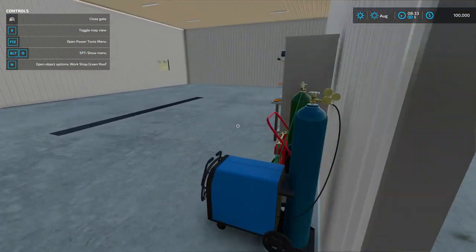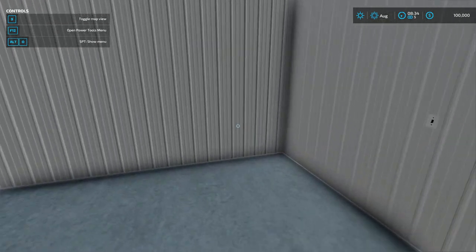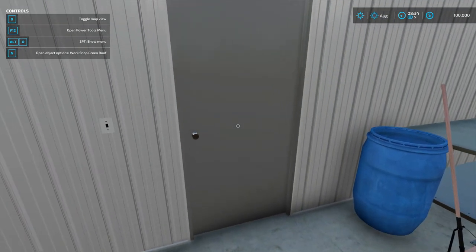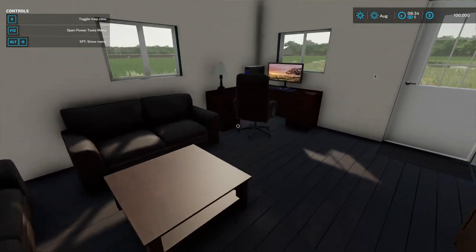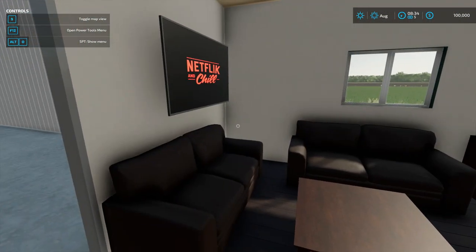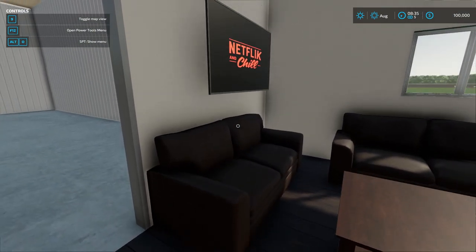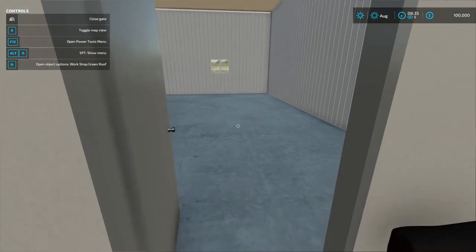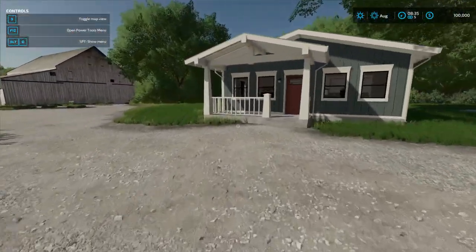This little area, what's back in here? Oh, nice little hangout area. Netflix and chill, that's right. There we go. Must have been something in there or something.